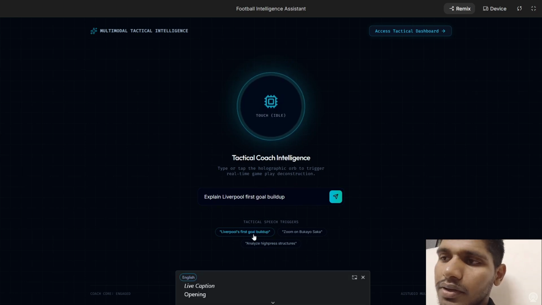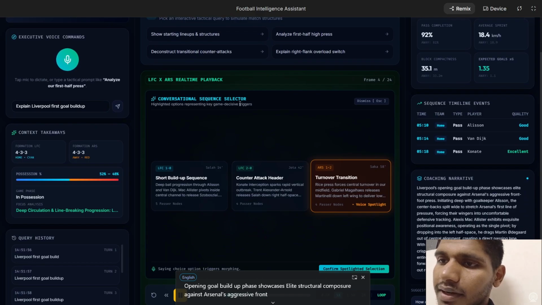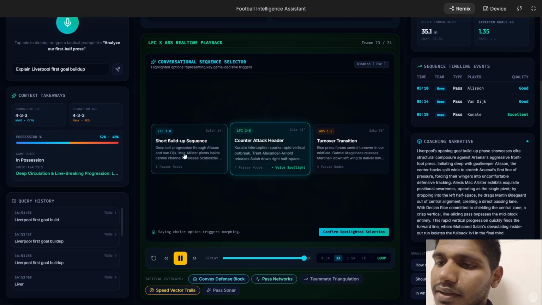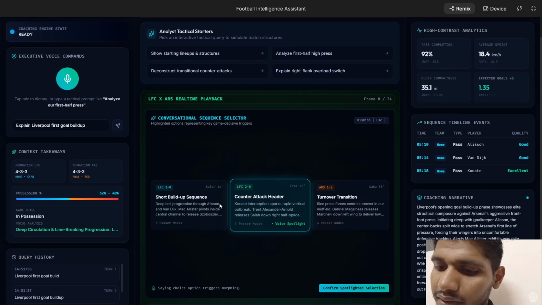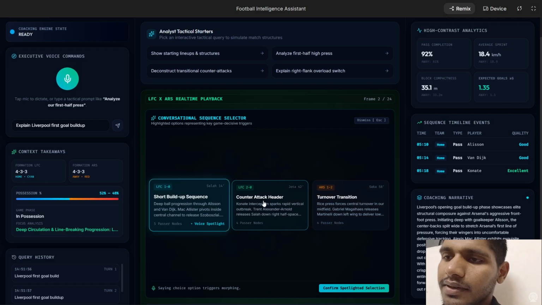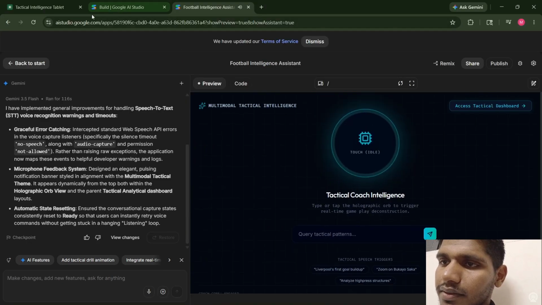Liverpool's opening goal build-up phase showcases elite structural composure against Arsenal's aggressive front foot press. Initiating with goalkeeper Alisson, the centre-backs split wide to stretch Arsenal's first line of pressure, forcing their wingers into uncomfortable defensive tracking. Alexis Mac Allister exhibits exquisite positional awareness, operating as the single pivot. By dropping into the left half space, he drags Martin Odegaard out of central alignment, creating a direct pass.